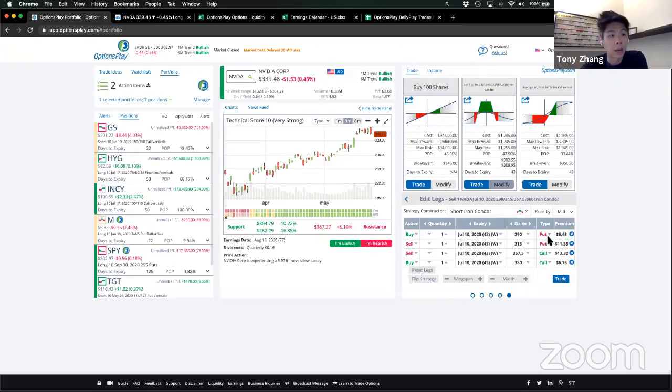Now, because your net delta on an iron condor is effectively close to zero when you enter the trade, you really have very little directional exposure. Your only real exposure is to short vega and short theta. Those are your two main primary components to an iron condor.